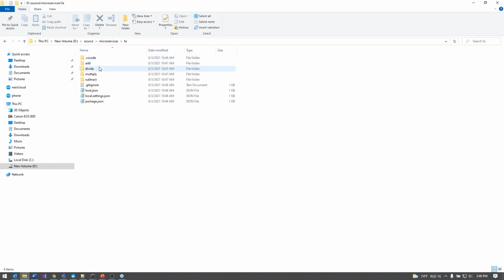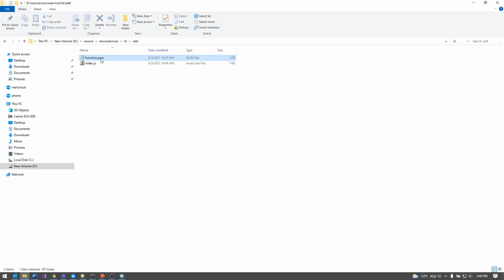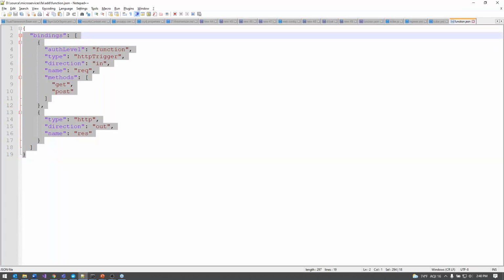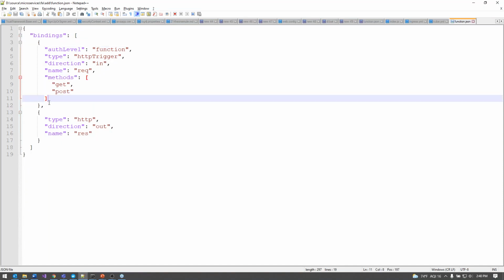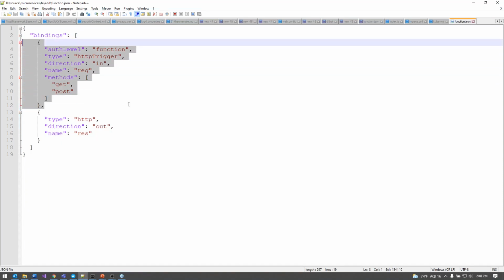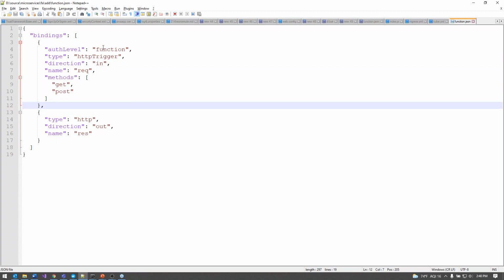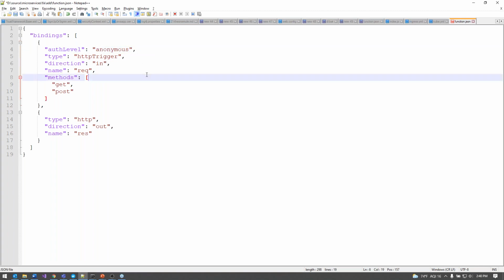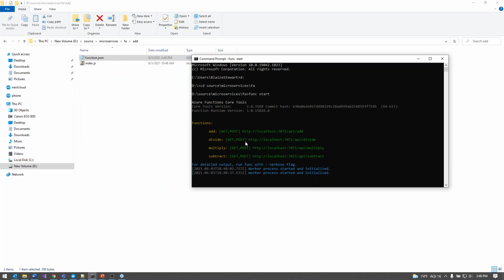Now, the bindings look like this. Inside of my code, I've just defined a simple input-output binding that looks like this. And this is my input binding right here. And I have the authentication level turned on as function. Now, if I wanted to make that anonymous, I could do that. And that would make it anonymous if I wanted to do that. And I think it's probably going to give me an error if I try to access this. Maybe if I have this configured right.